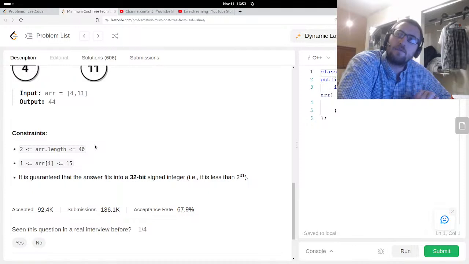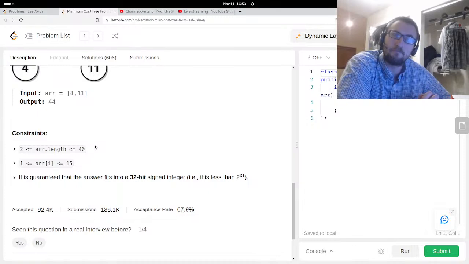I want to say you can't have more internal nodes than you have leaf nodes. Your number of internal nodes is bounded by the number of leaf nodes, and it's a strict bound, meaning they're never equal to each other.